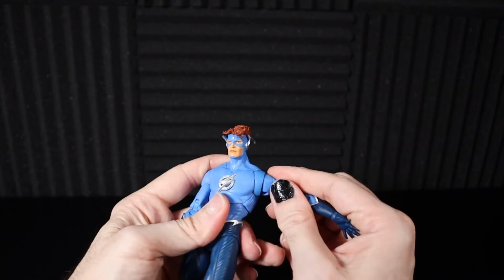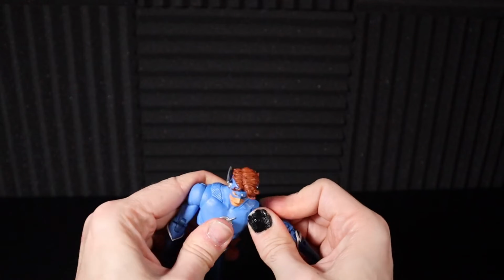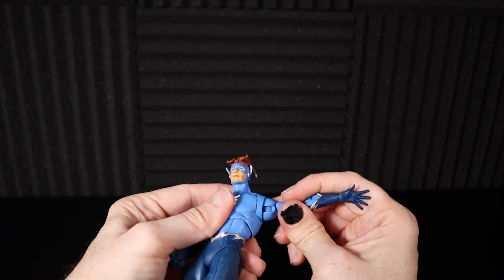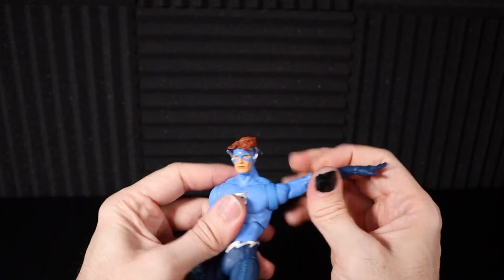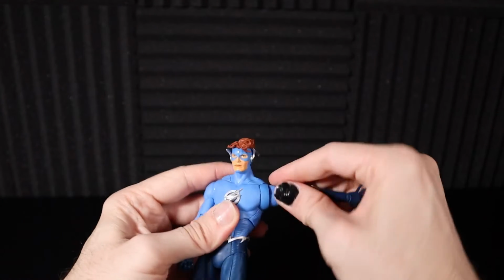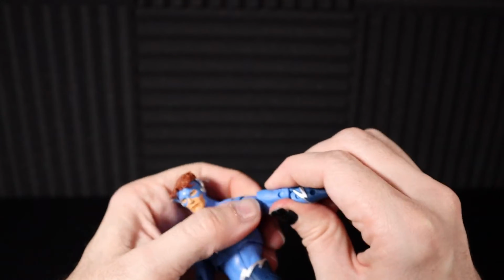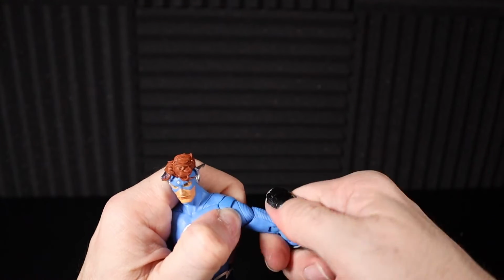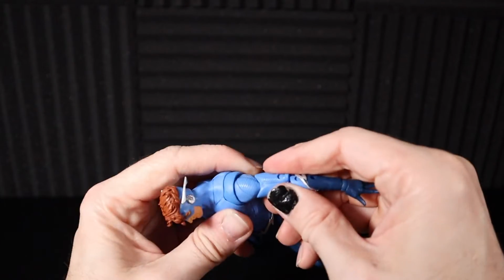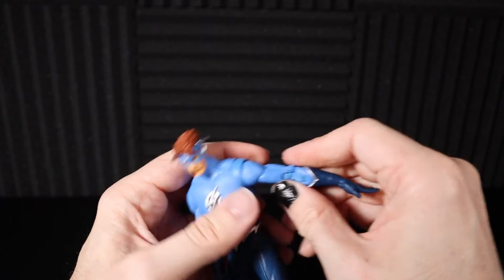Okay, anyway, let's take a look. So we've got our butterfly shoulder. That little one doesn't really want to move, unlike the Barry one where it wanted to just pop right out and be free. But we do have the ability to lift the shoulder and move it back. So excellent flexibility in back and up, and then the rotation, the shoulder is ready to do that. And then our bicep-tricep, a little bit of interference, but not as bad as we saw in current Kid Flash, Wallace. So it does get stuck a little bit, but it passes over very easily.